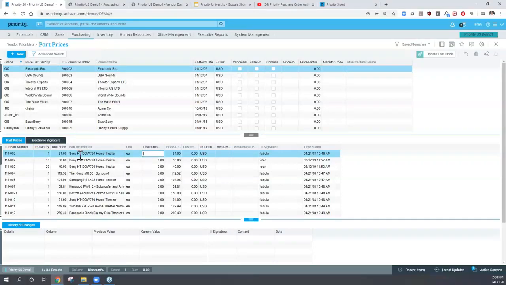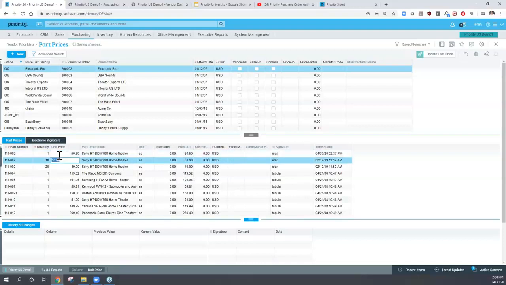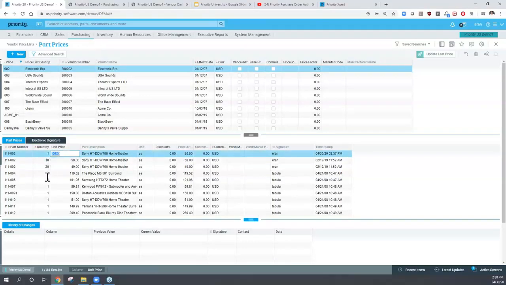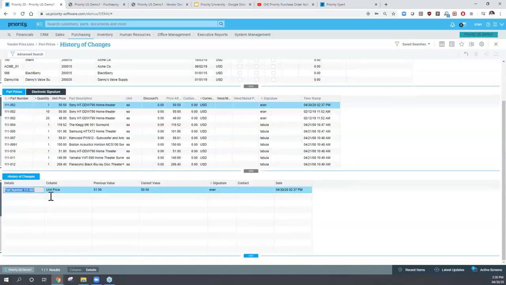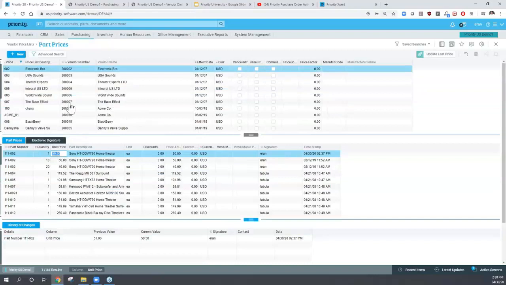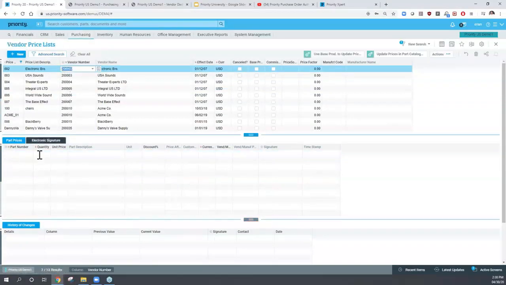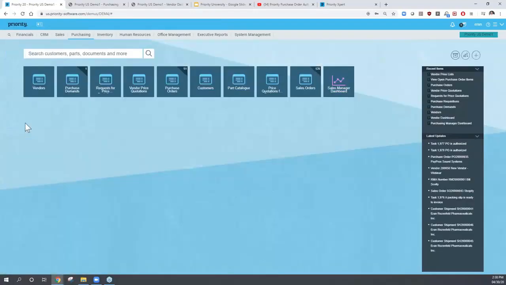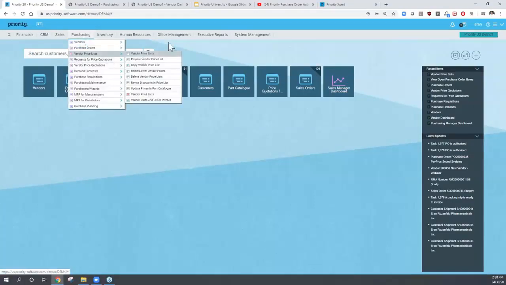And later on, if you have some changes and you change it all of a sudden to a different number, you will see underneath that we also track the changes to an actual valid right now price list and so on. So look at that area to create a price list, and the system will take the price from the right area. So if you buy that item from Electronic Brothers, the system will get the price that you set. So that's a very brief nutshell on the price lists that are available here.